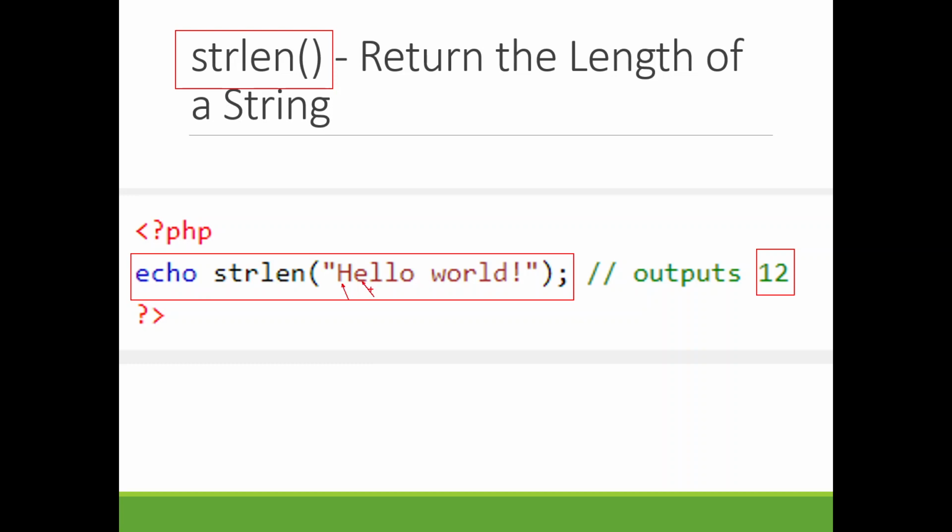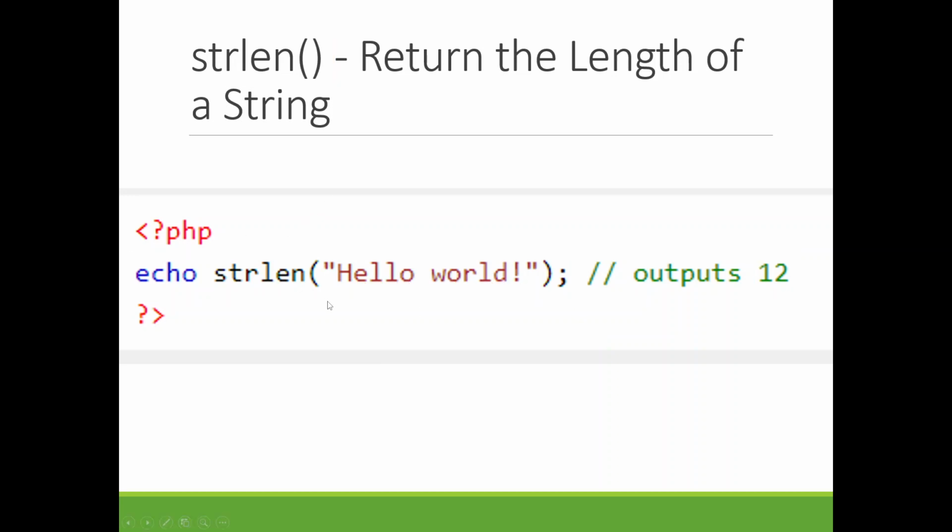So 1, 2, 3, 4, 5, 6 for the space, 7, 8, 9, 10, 11, 12. One use case for this, for example, is when you're told that a password cannot be less than 8 characters. We use the string length.